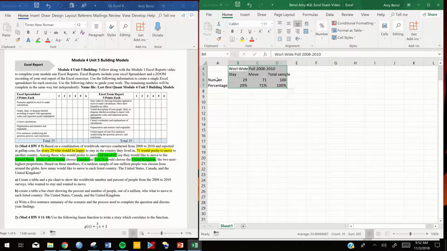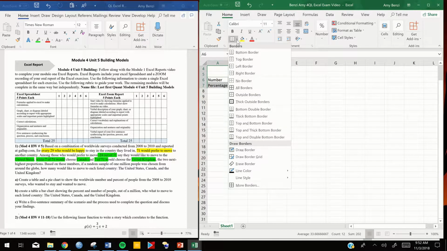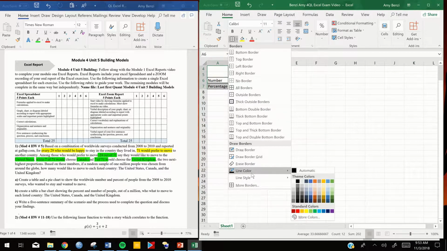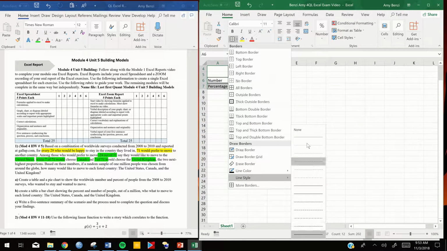All right, another thing I like to do is once I highlight that, I'm going to put a border around this, but I also want to put a border on these two. I don't want to do this whole border just because I don't like how it looks, but I want to border this and these two on the left. So I'm going to press my control button on my keyboard and it will let me highlight multiple sections. Now I am going to add a border, all borders. And mine's already thick. If yours isn't thick how you like it, then when you go to all borders, you go to line style and you can make yours thicker. Yours is by default the one up here at the top, but I chose the one at the bottom.